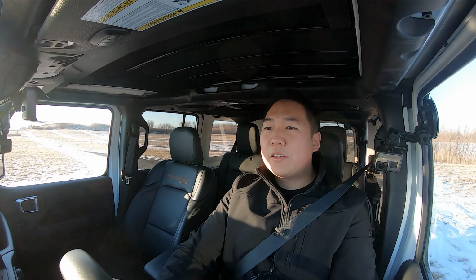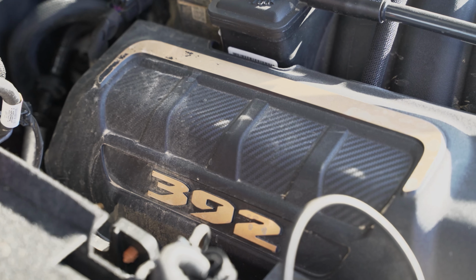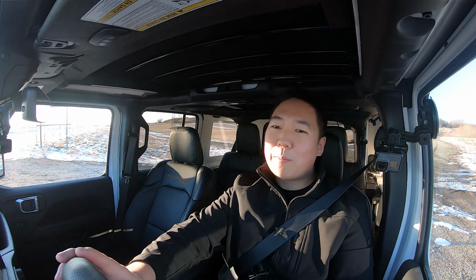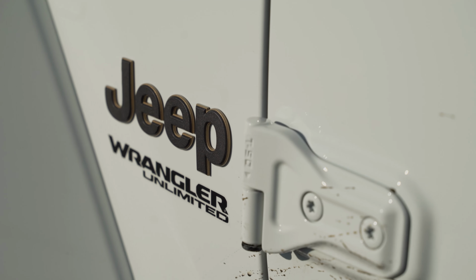First, let's cover some of the basics of what the Wrangler 392 is. 392 refers to the engine, a 6.4-liter Hemi V8 that makes 470 horsepower and 470 pound-feet of torque. Yes, Jeep finally did it. They put a V8 in the Wrangler from the factory.